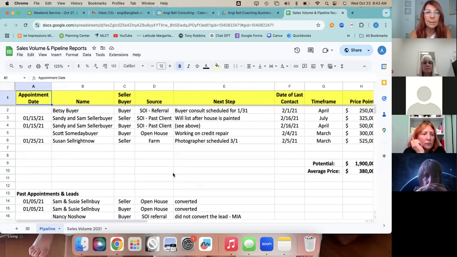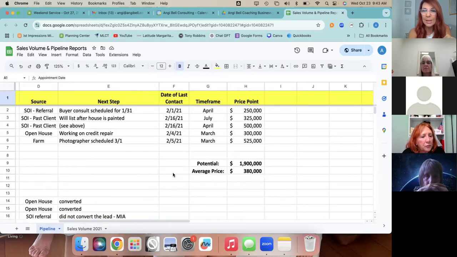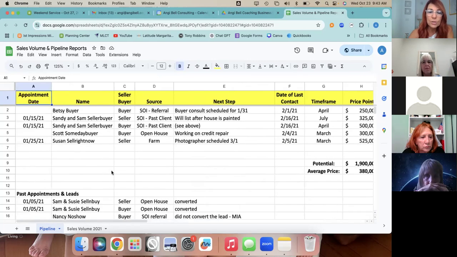But the way that this works, I'm going to start with the pipeline tab first. Because if you did the economic plan with me, you'll know that I'm asking you for a lot of different conversion rates and a lot of different numbers that you may not have had access to. If you start to use this tool, and I would say immediately, I don't know that it would be helpful for you to go all the way back to January 1, but for sure by January 1 of next year, you'll be off to the races. If you use it, then when you do the business planning clinic again next year, you'll have all the numbers that you need. So let's just take a look at the pipeline.